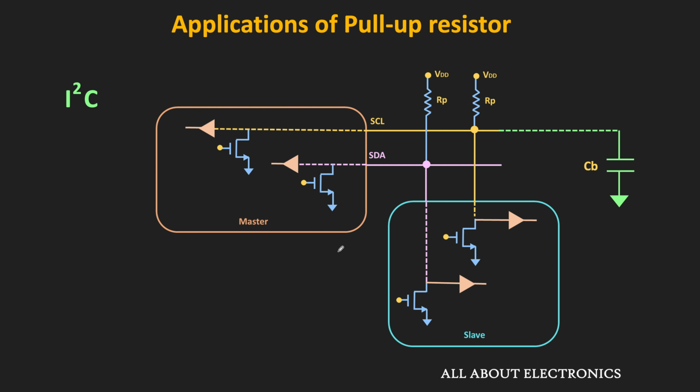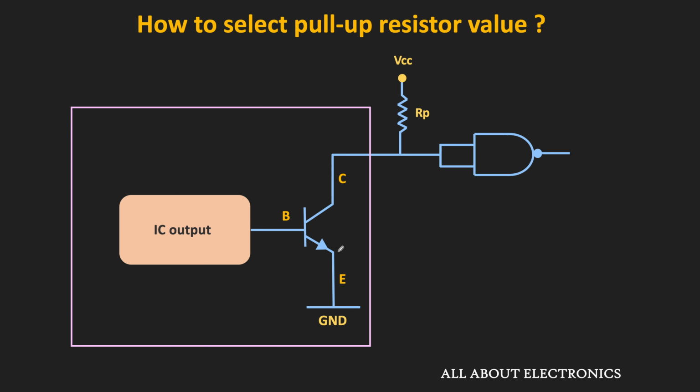So typically, pull-up resistors in the range of 5 kilo ohm to 50 kilo ohm will work for most of the applications. But the exact range will depend on the peripheral circuits as well as the application. So now, let us take one example and let us see how we can calculate the range of the pull-up resistors which will work for the given circuit. So let's say we have one open collector gate which is interfaced with another gate with the help of this pull-up resistor. So here we want to find the range of the pull-up resistor which will work for the given circuit. To select that range, we also need some information about some of the parameters of the logic gates. These parameters we can get from the datasheet.